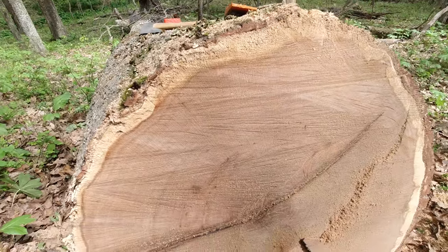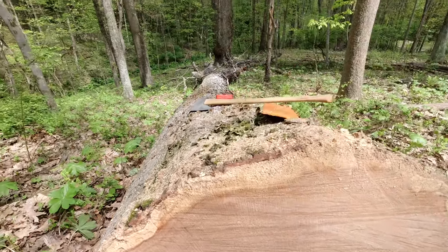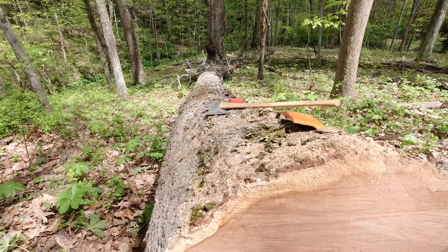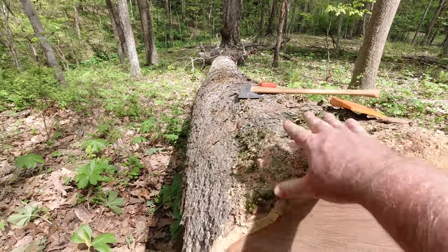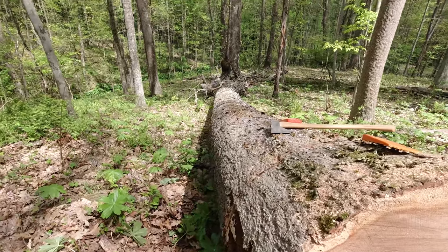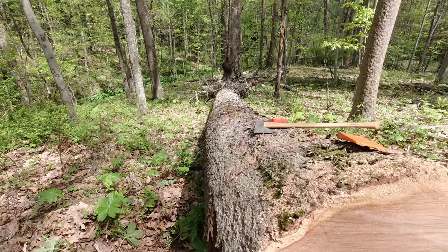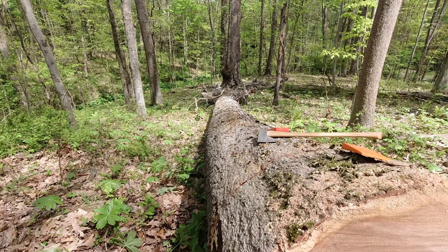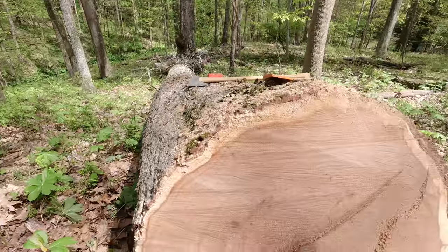Nice, solid white oak. I don't know if you can see on camera here, right at this end I got a little bend in it. I think I'm going to take two more pieces off of it, and we'll see what it looks like. After that, I should be able to get a real nice 10-footer out of this. Probably 33 inches in diameter, 10 feet long. It's going to make a nice tree right here.